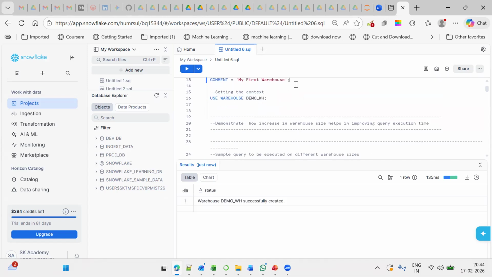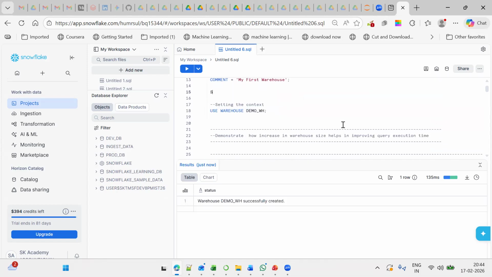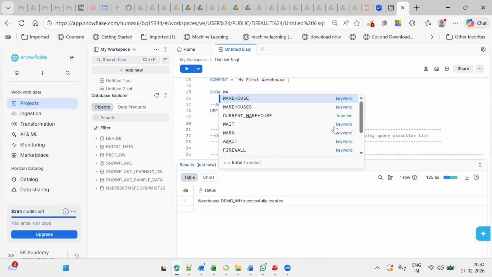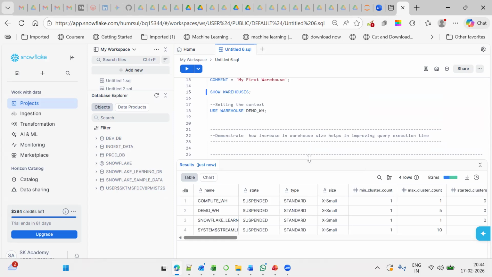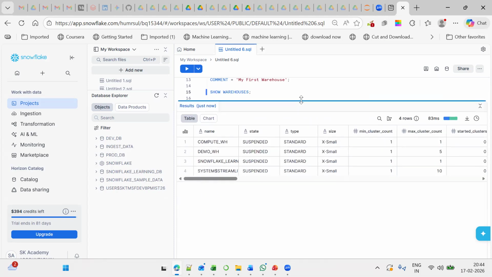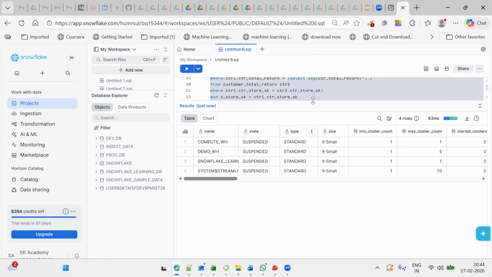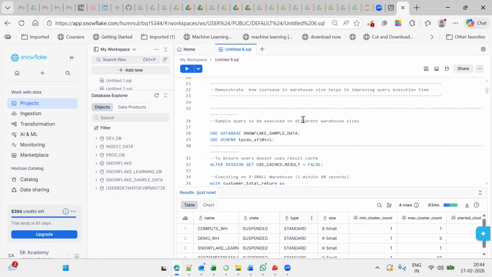We have a command called show warehouses, and this is going to show us the different warehouses available, and we just created demo warehouse.